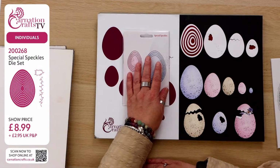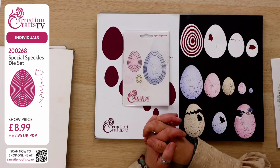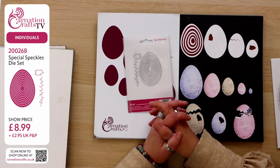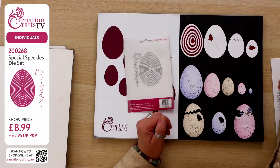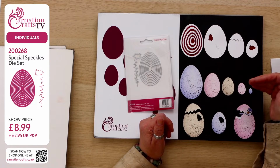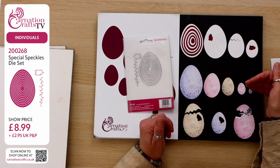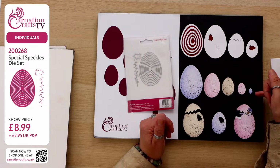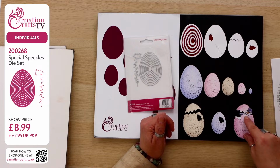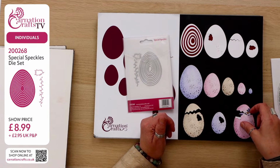Special speckles. Why is it a must? Think of everything Carnation's got with a bird or a duck. Think of your prehistoric friends. Think of all the different animals that come out of eggs. There's lots of them. So the way this works, you have a set of nested eggs. We can have tiny little eggs, which may be representative of mini eggs if you've got a friend who loves those, and they go incrementally up in size. It doesn't matter which size creature you're using. That could be the little prehistoric ones, which I think would fit in this one best. Any ducklings that you've got. Ducklings today. Look, can you see him just popping out? His little head is there, just saying hello to the world.